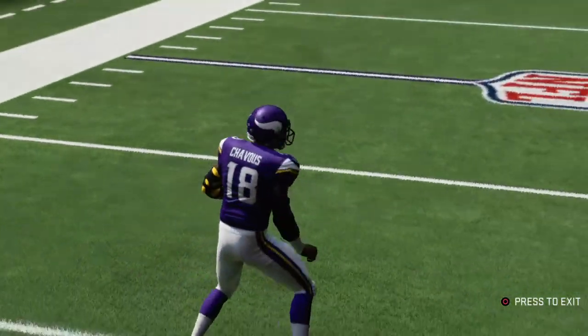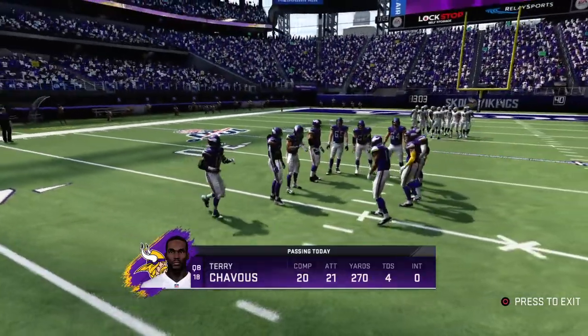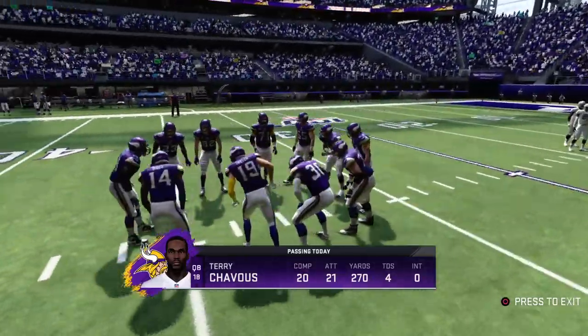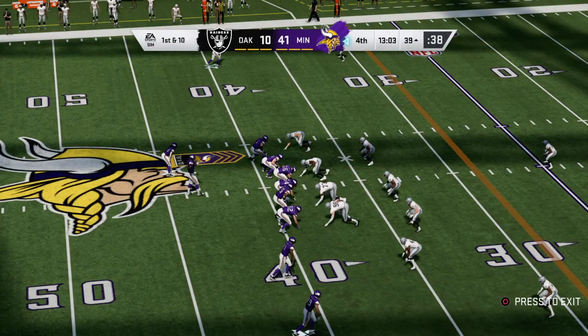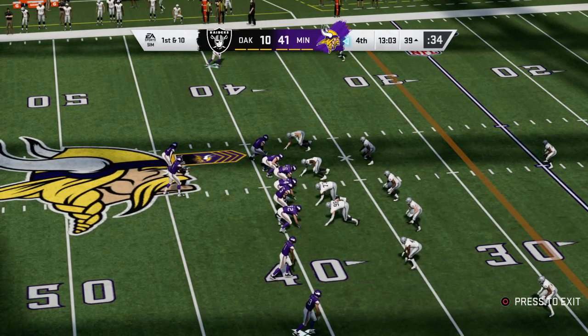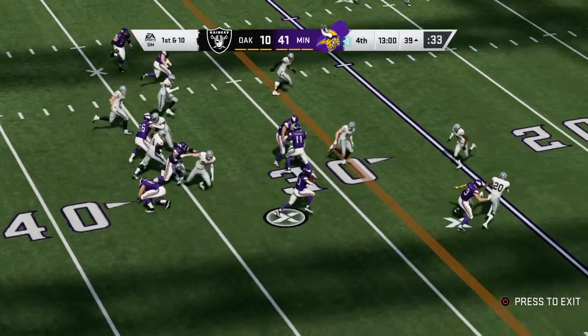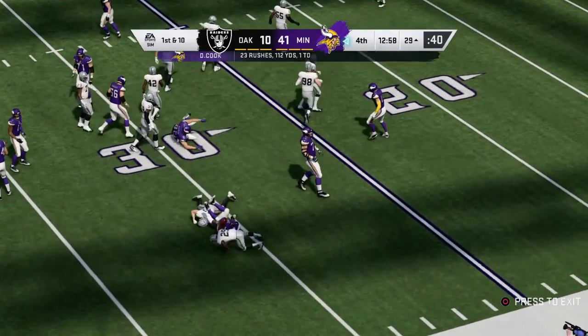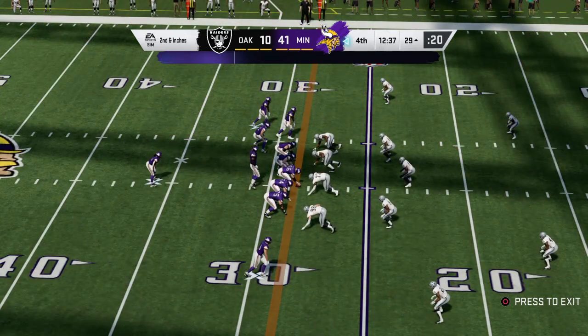It all boils down at the end of it to execution — either you make the play or you don't. Now the Minnesota offense set to take over again — been a very strong performance for them on both sides of the football. The turnover on down is the most recent example, and now obviously they're in a great spot here. If you're over on the bench right now, you're shaking hands with your teammate, giving him a little dab — it's been a big, big performance for them. Now you just don't get careless. Take care of the ball on the way out.